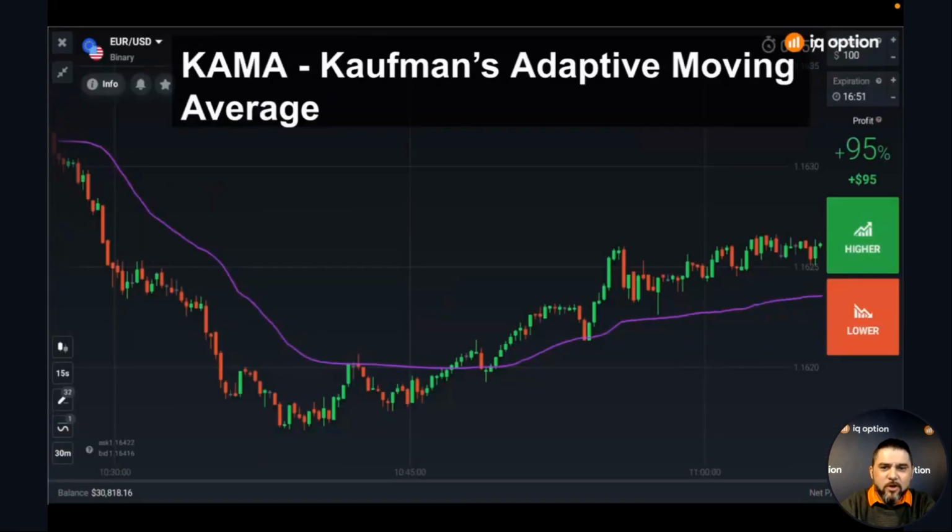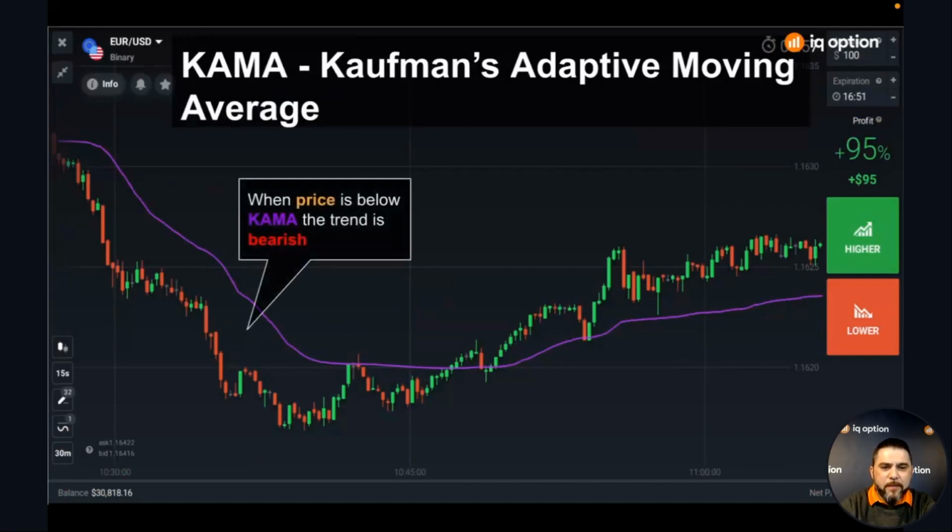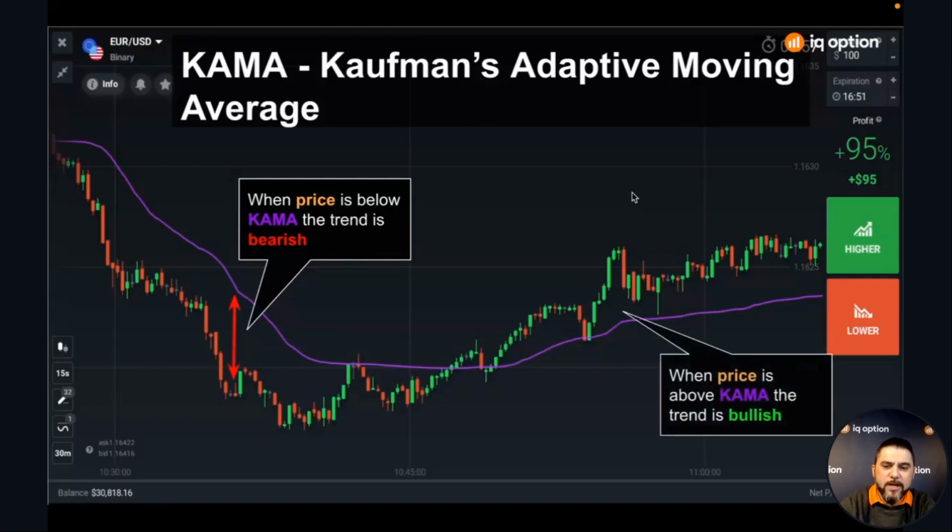Okay, so moving along. First, we're going to take a look at the Kaufman adaptive moving average. So the price is below the trend. This means the market is bearish. So we can see the moving line here. The chart is now under, the line is above it. It does switch at this point. The market comes above here. But at this moment right here, this is a sign that the market is bearish. And we can see here, the longer the distance away, the more the confirmation the market is in a bearish movement. And then when it switches around and the price comes underneath the line, then it is a bullish signal, a bullish trend. There's a little arrow as well to indicate that. So very, very simple one. This one is showing us the overall trend movement.